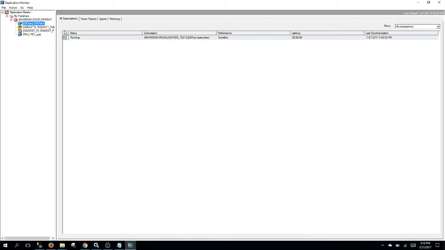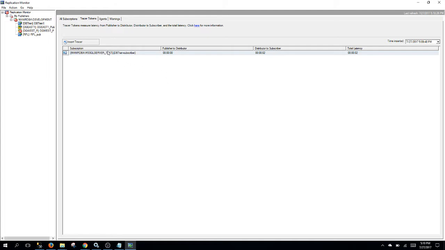So now this is the trace. In tracing, it says the pending publish to subscriber data is coming. So that activity will be traced like SQL provider. It's happened, it's not pending. Now the publisher to subscriber data is coming within 0.0 second. And distributor to subscriber, the data is distributed in 0.1 second. And total latency is 0.4.